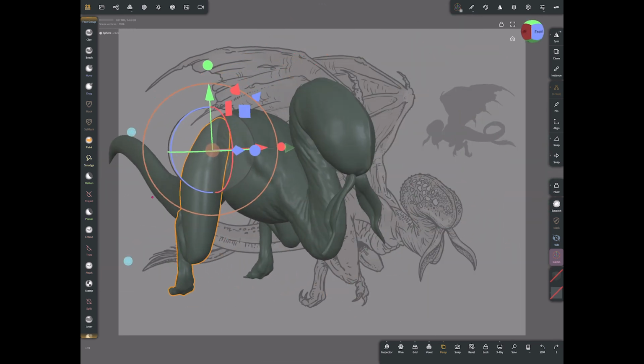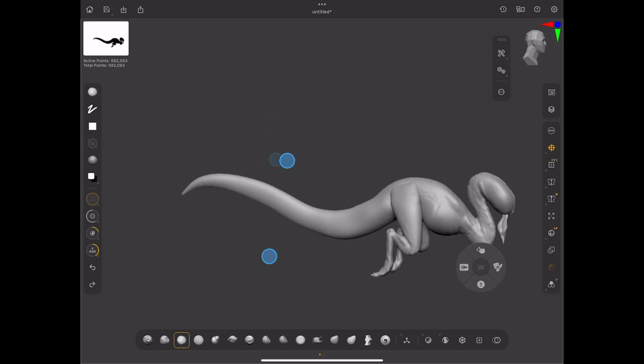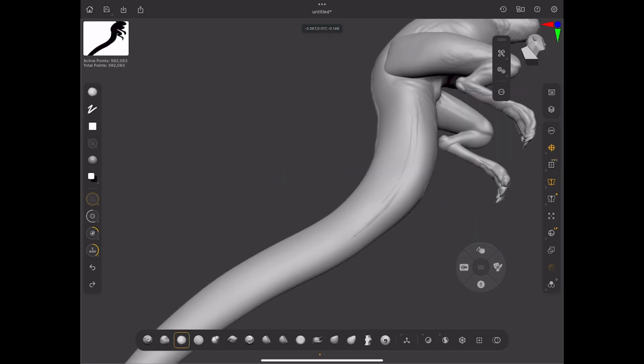So, as I was just saying, you could do the wings in anything. So I've chosen to move to ZBrush just to show you how flexible these programs are. So again, it's a long answer to a question. If you say to me, which one should I use? I'm just showing you the different ways that I can do it.